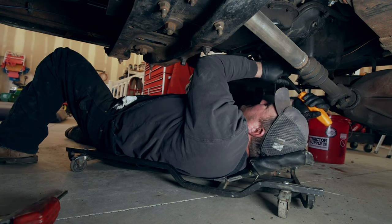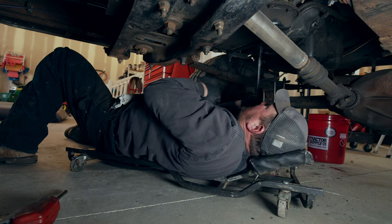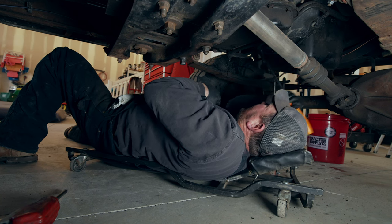Okay, so I'm just cranking this engine over on the flywheel with the pry bar. There is nicer barring tools that fits in a hole on the back of the bell housing, but I'm down here, so I'm just gonna do it this method. It's working out all right. Maybe not the fastest, but we'll get her done.